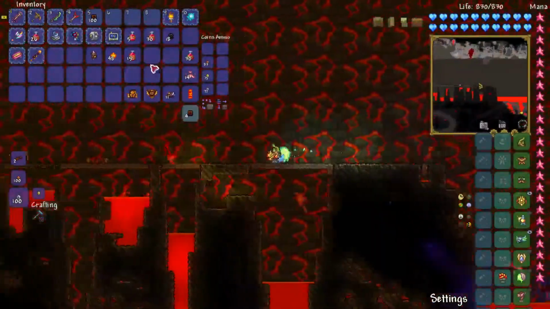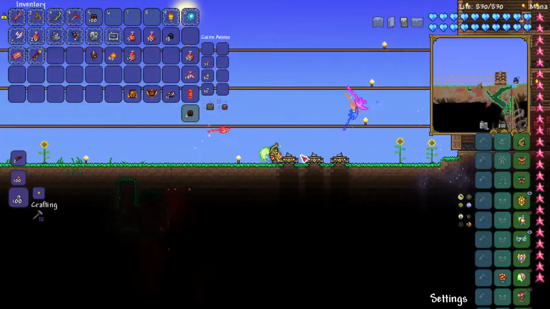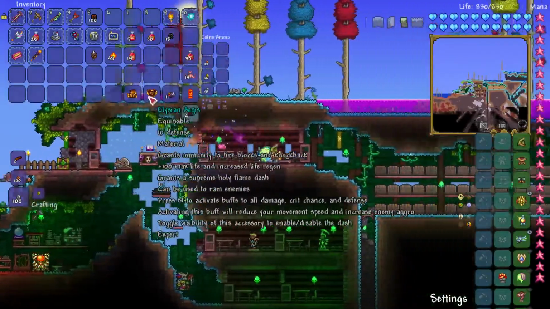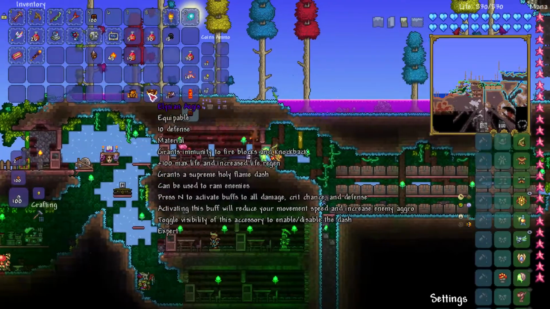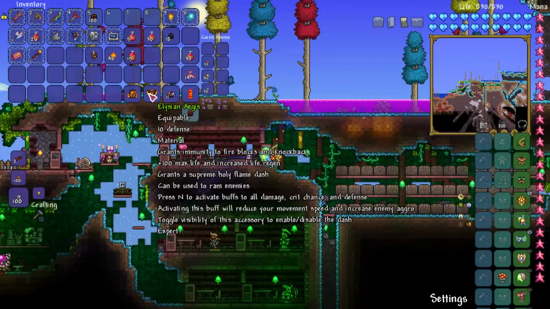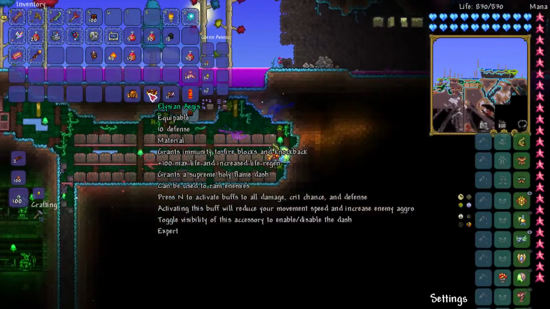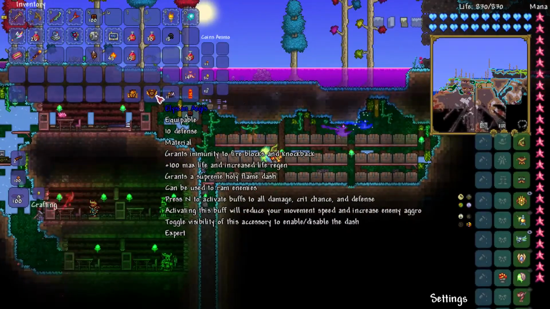Okay, anyways, let me go over what we got here, and I probably should go up to the surface. So, we got some unholy essences. I'm not sure if that's from the boss fight or what. We got an Elysian Aegis: plus 100 max life, increased life regen, 10 defense, grants a supreme holy flame dash that can be used to ram enemies. Press N to activate all buffs to damage, crit chance, and defense. What? Activating this buff will reduce your movement speed and increase enemy aggro. Toggle visibility of accessory to enable or disable the dash.